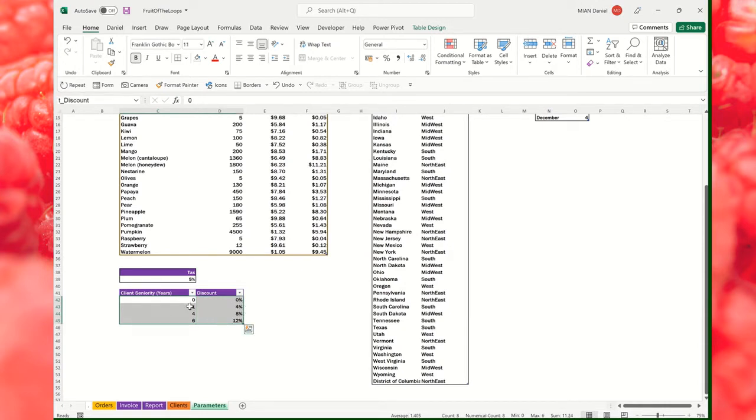From 0 to 1, they get no discount. If they've been a client 1, 2, or 3 years, they'll get a 4% discount. If they've been a client 4 or 5 years, they get an 8% discount. And if they've been a client 6 or more years, they get a 12% discount.